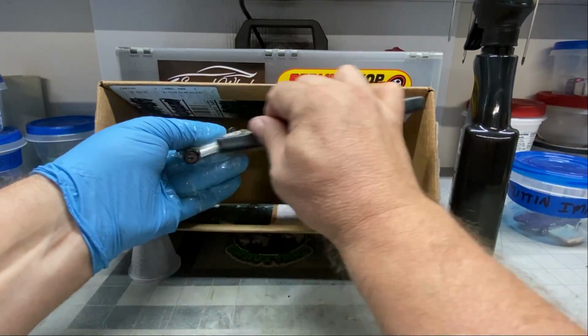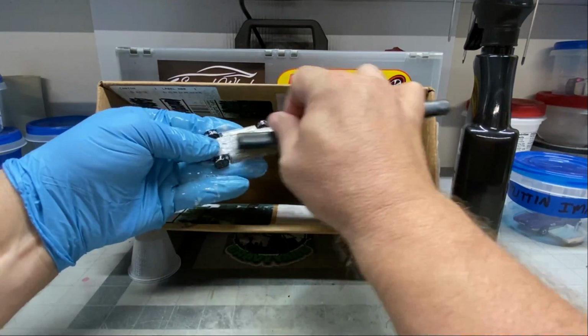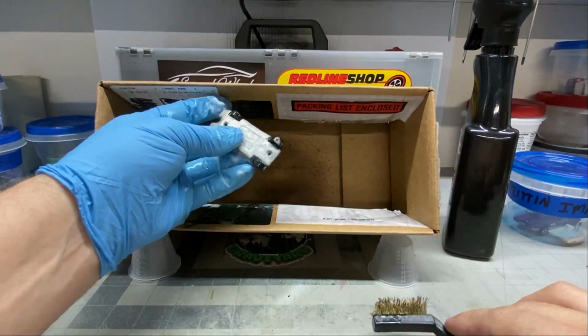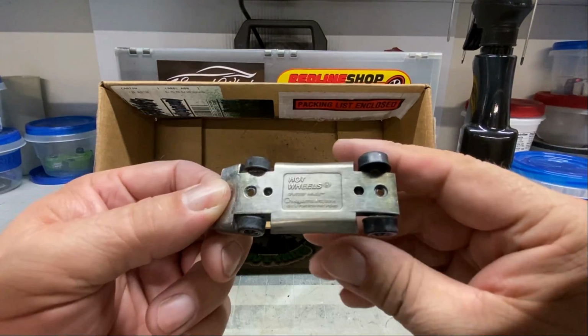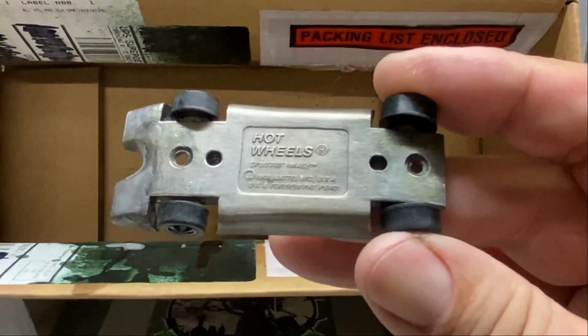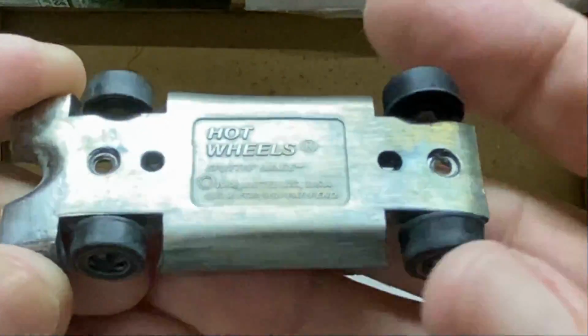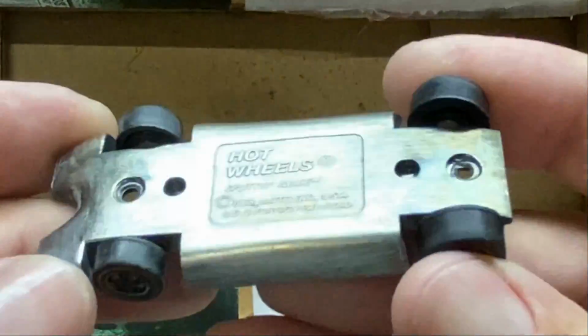And then as soon as you're done, go ahead and get it under the sink with some hot soapy water and scrub it down with a toothbrush. That'll get all that residual chemical off there. That's looking pretty good. Now here it is after we've rinsed it off and cleaned it off. It definitely took away that tarnish, which is really good. Now we're ready to polish the base and make it look super great.